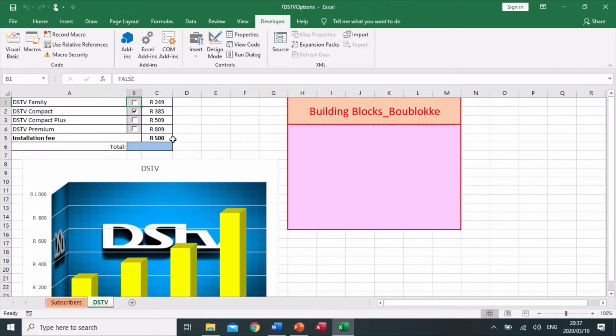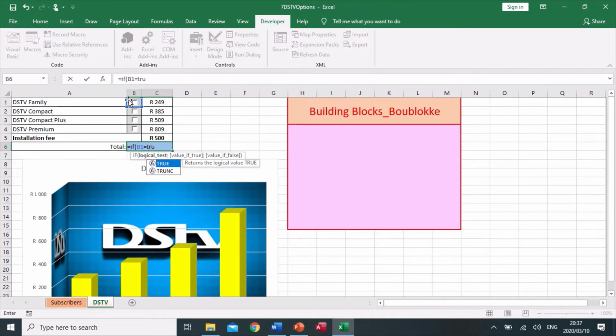So that's basically what we're going to do, and we're going to use the IF function, and we're going to nest other IF functions within there to get all these criteria in. So let's go to C6 where the formula is going to go. We're going to type in equals. We're going to say IF, open up the bracket, and the first logic test we're looking at is at the top here. So if B1 equals true, then the value must be C1.